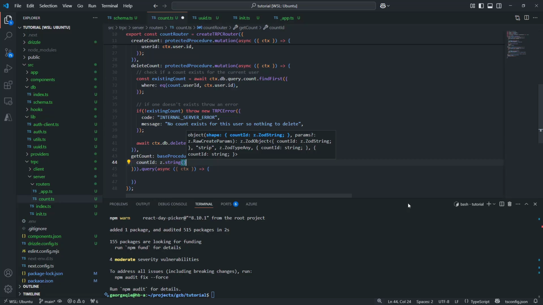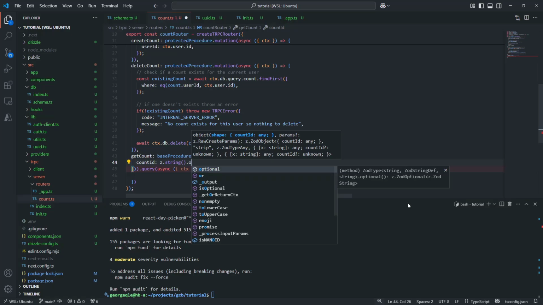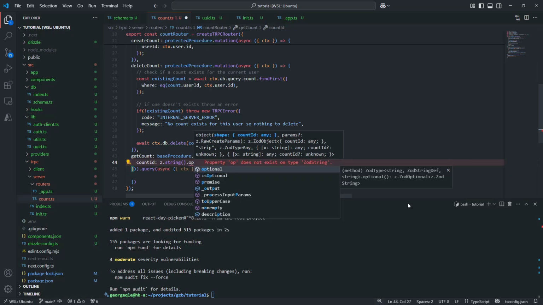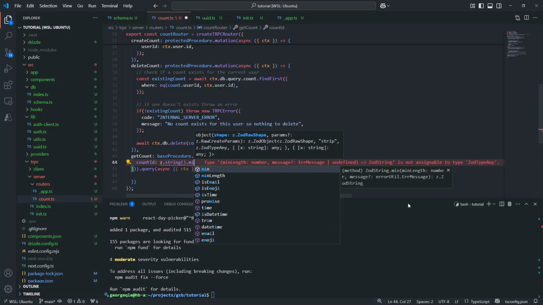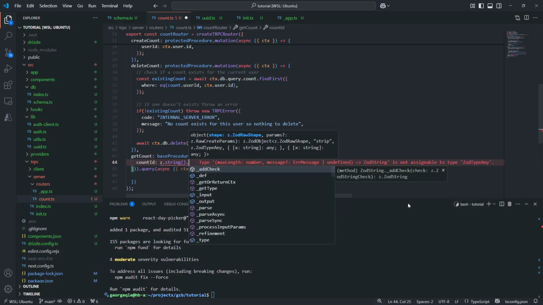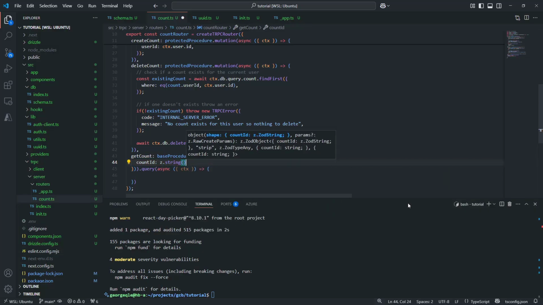And you can provide some additional information here. If it's an optional value, which this is not, but just in case, in the future you might need it. You have optional, you have min for minimum length, you have max length, you have many ways to modify. It's one of the powers of Zod. You can create these structured types to force the user to provide inputs that you want to your API. Otherwise, it's going to error out.